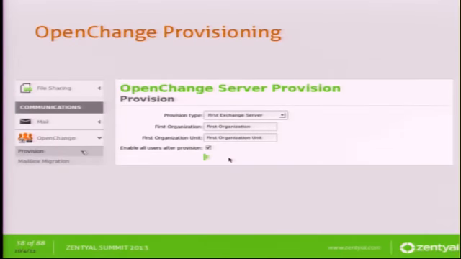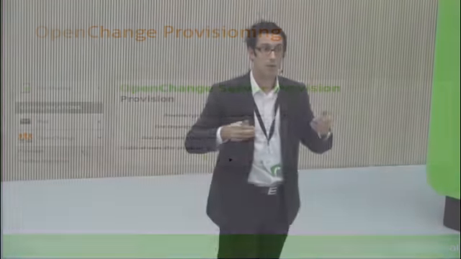The other case is if you select an additional OpenChange server. In this case, it requires your Samba to be already an additional domain controller and have the Exchange schema replicated to Samba. So in this case, we will be using the Exchange schema and not provision OpenChange, and just try to reuse the existing schema and do the modification properly. So whenever you want to upgrade a mailbox from an Exchange server to OpenChange, it works out of the box.